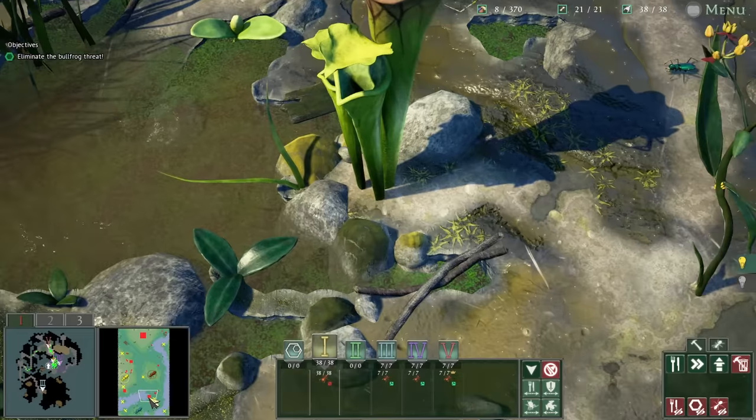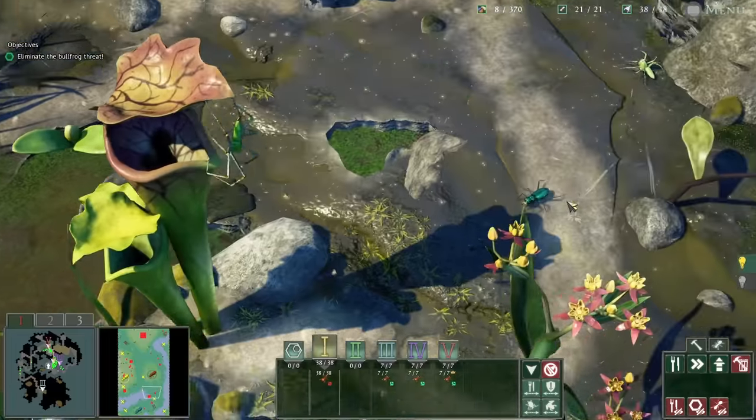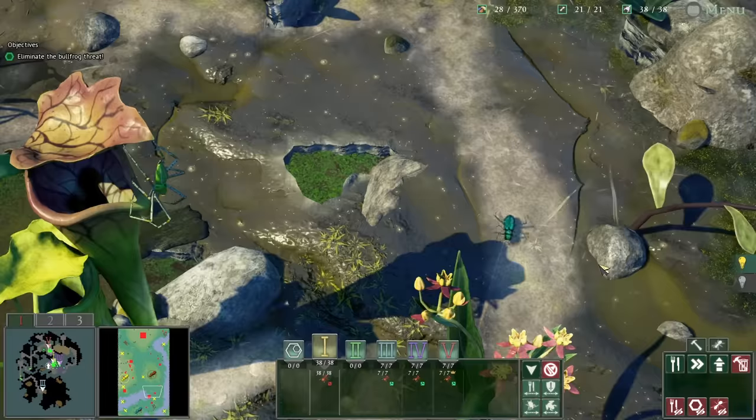What do we have down here? What is this? Oh, there's a spider hanging on the pitcher plant. Ooh, what is that? I don't like that. It looks dangerous.